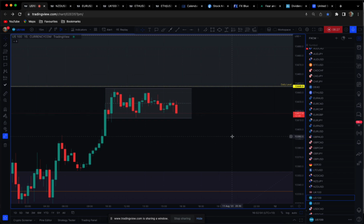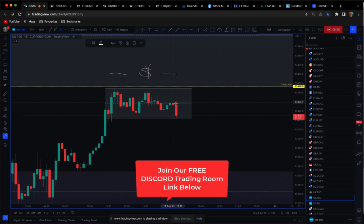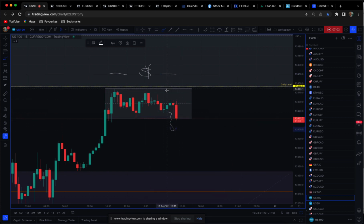So the kind of thing I'm looking for here, if I grab my pen, is this range, right? We've got the high and the low of this range. Be careful, right? Now, if they want to short it, they need buy side liquidity. And what do you think this is creating here? There's going to be a ton of retail traders shorting this and setting up stop losses. This is ripe for the picking through here. So what does smart money do? Be careful. Do they entice more shorts in to increase liquidity above this range and then drive it back up to take out stops, and then we get our trade, right?